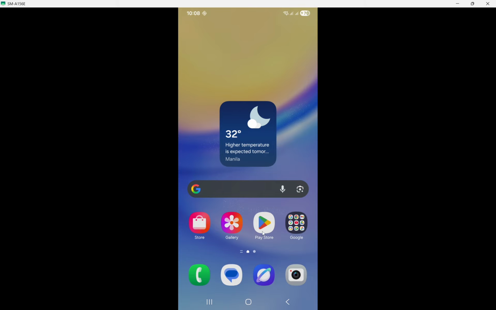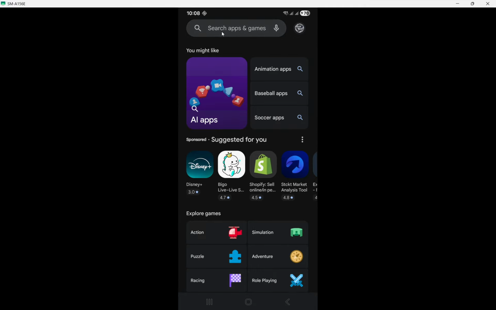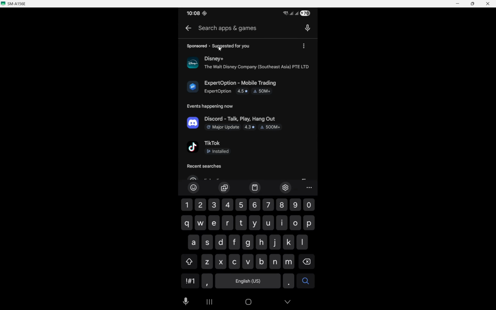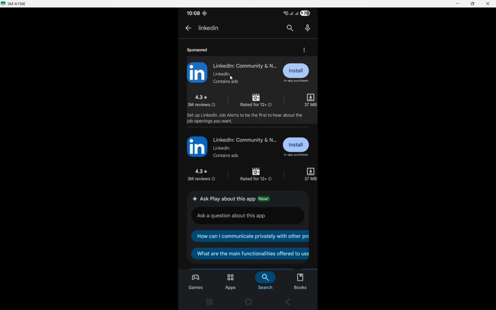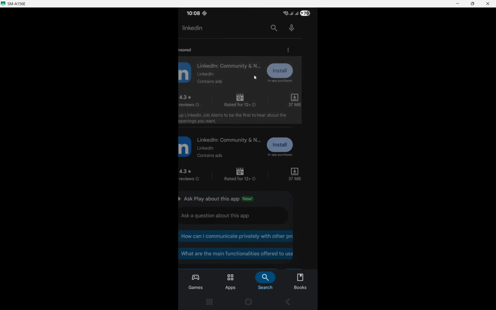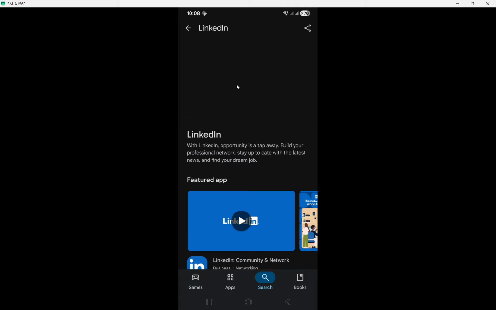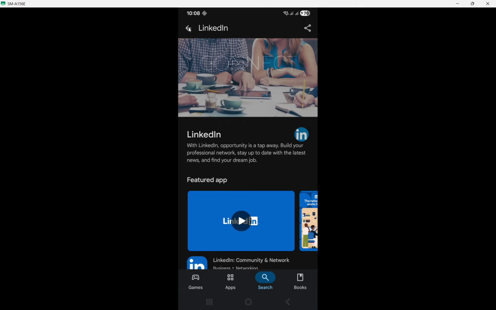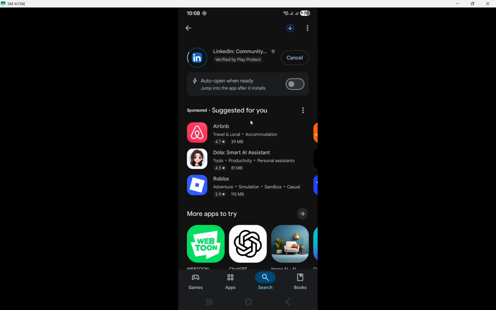On your Android phone, open the Google Play Store. It's usually pre-installed on most devices, and you'll find it on your home screen or in your app drawer. Once it's open, tap the search bar at the top and type LinkedIn. You're looking for the official listing titled LinkedIn Jobs and Business News. This is the genuine app you want, and choosing the official listing helps ensure you get the latest, most secure version. Next, tap Install. The download will begin right away.